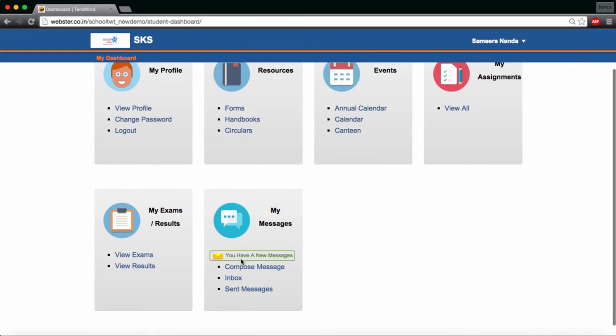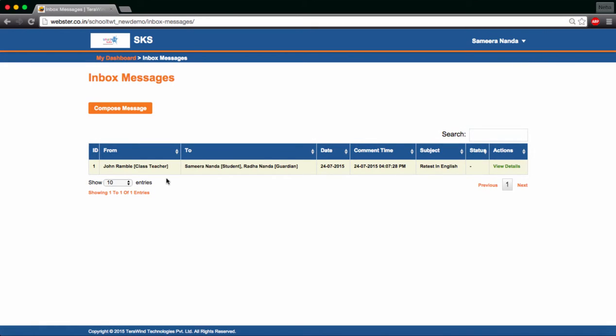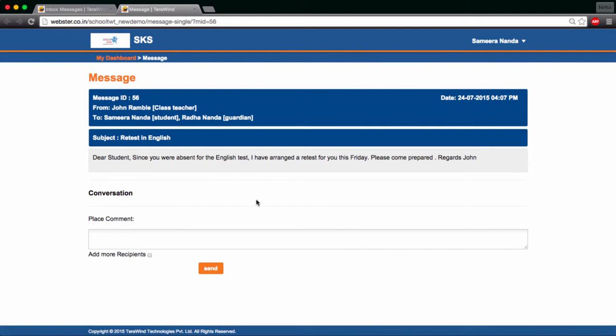Here you can see that immediately logging onto the dashboard, Samira will see a new message flash that you have a new message. She'll go to the inbox, and here she'll see that there is a message from her class teacher. She will click on view details and she'll see the message here.